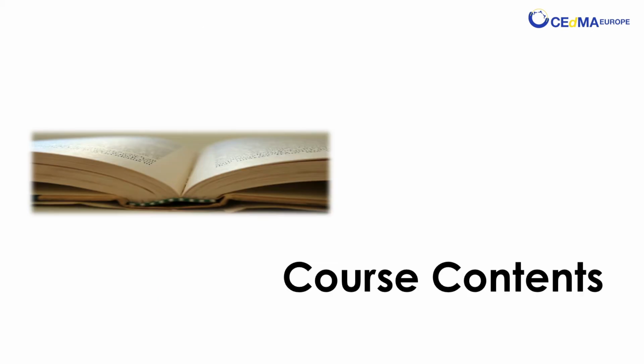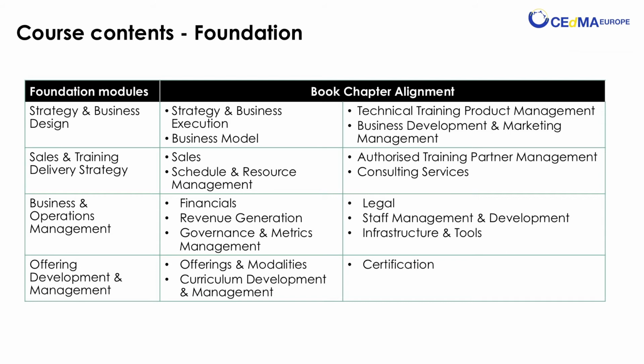So in terms of course contents, the course itself, as I've mentioned, is based around the chapters in the book. And the way that we've structured those chapters is we've structured them into what we call foundation modules. There are 4 foundation modules defined there. The first one is strategy and business design.